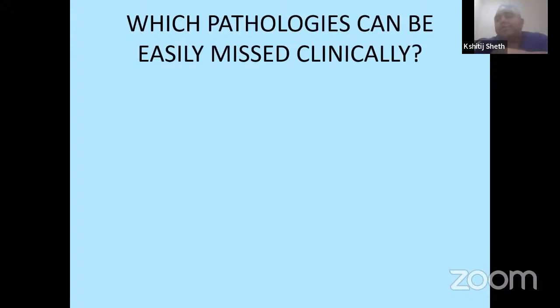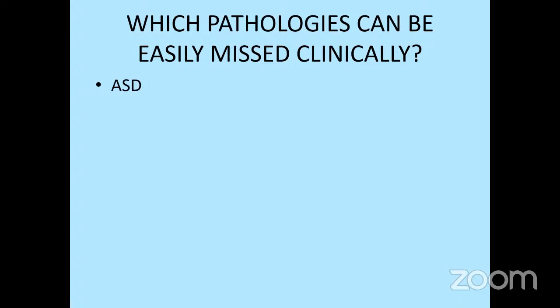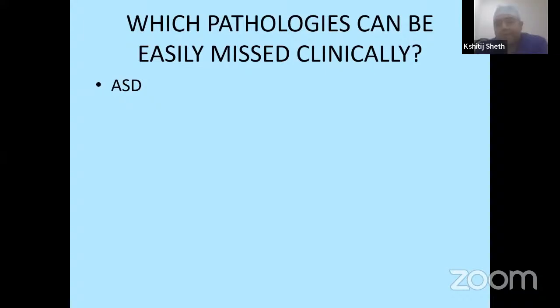Because there are some conditions in the heart which could have a soft murmur and which can be easily missed, and then they come back when they are picked up when they are older, and then the question arises, why was it missed early on in life? One condition would be an ASD, the commonest lesion that is missed in OPD practice. They have a very soft murmur. What typically they have is a wide fixed second heart sound, but that's difficult to appreciate in a child of a younger age who has tachycardia. So ASD is easily missed.